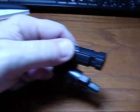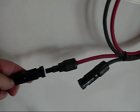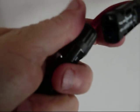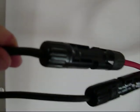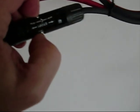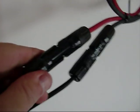Let's see how they work on the panel. Alright, so I got the correct one on the positive here. There, they just snapped right into place. Positive on positive, negative on negative. And they're pretty easy to take apart if you put some pliers in there, pinch these two, and it'll pull right back out again. But it won't just come off on its own. You have to actually put a tool in there to get those apart from each other.